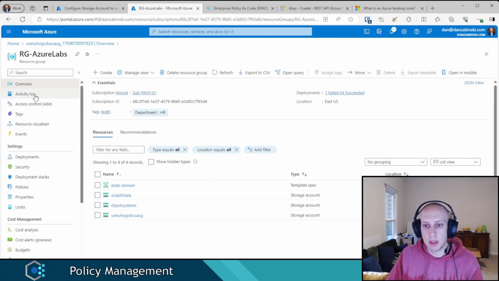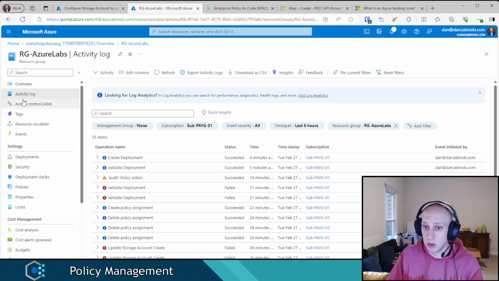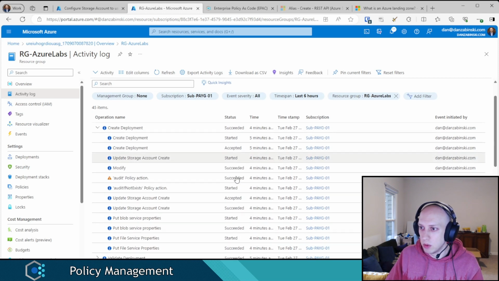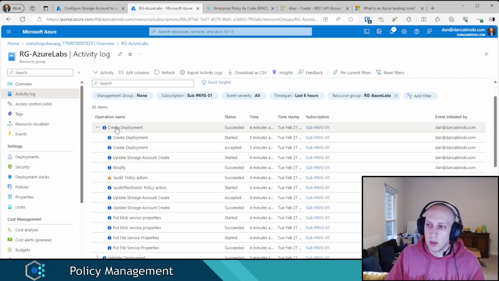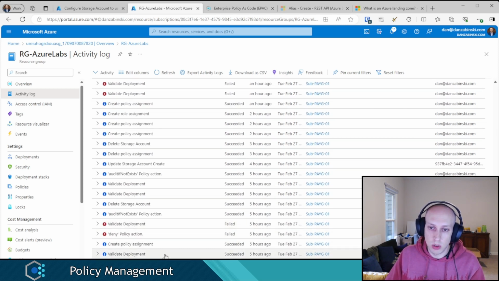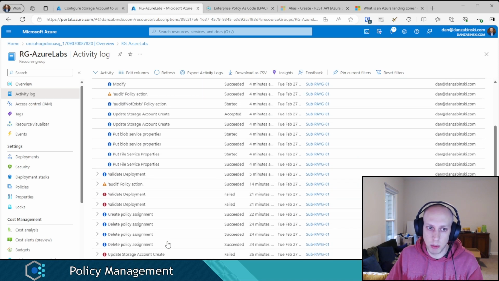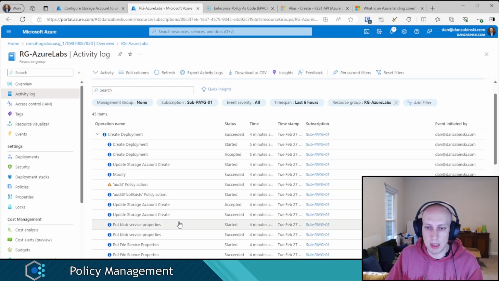The only place that it leaves a record of these policy changes, unless you have something else configured, is under the activity log here for either the resource group or the subscription. Now, it said 4 minutes ago, so I'm hoping this will show right here. Okay, so this tab shows all policy actions that have happened on this resource group lately, and you can see everything that I've done in the lab videos up until this point with deny, validates, create policy assignments. It all shows up in the activity log here.